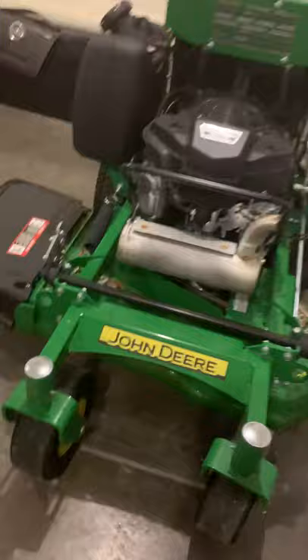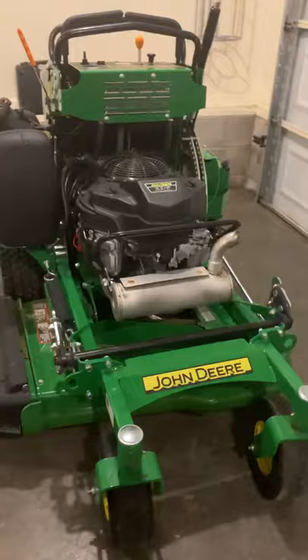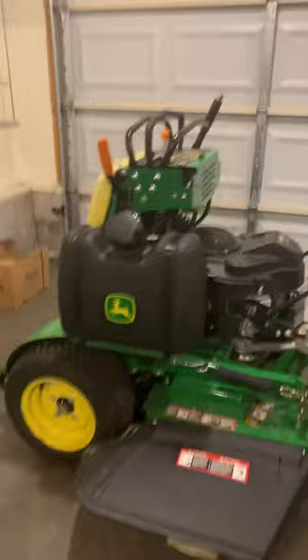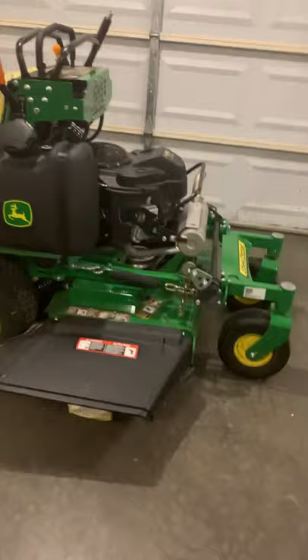Overall, I love this mower. It weighs about 731 pounds with fuel and oil full, so it's very balanced. I like that about most stand-on mowers, specifically this one — like when you're going up a hill it's very balanced. Walk-behinds aren't very balanced going up a hill; the front will lift up or do a wheelie, and that's why there are wheelie wheels. But this is very balanced and should never flip.